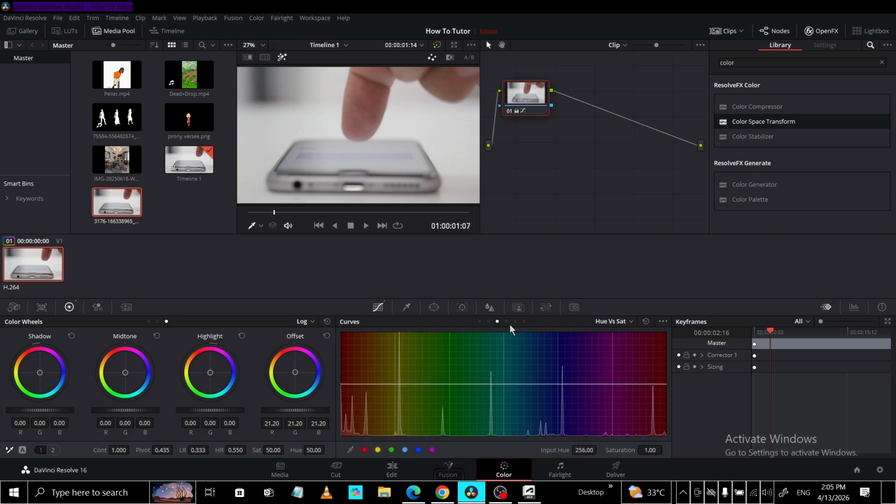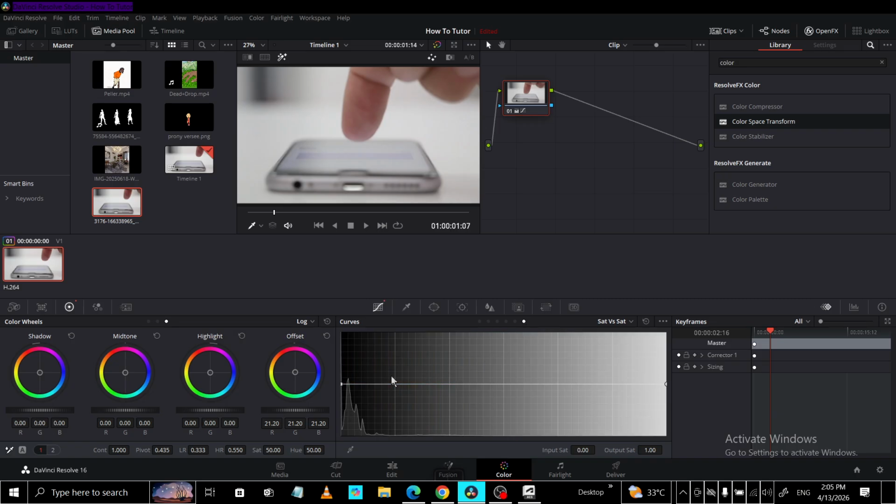Once you've balanced lift, gamma, and gain, confirmed your levels with the waveform, and added light noise reduction if needed, step back and look at the image as a whole. If it feels naturally brighter with good contrast and clean detail, you've done it.